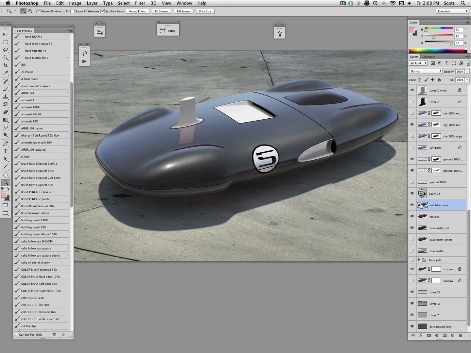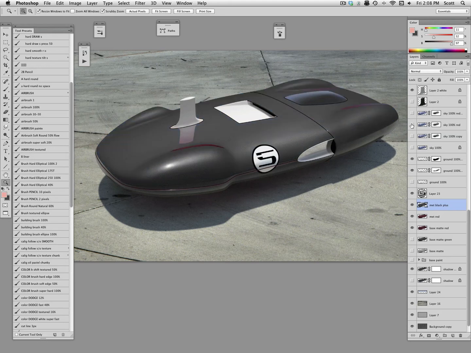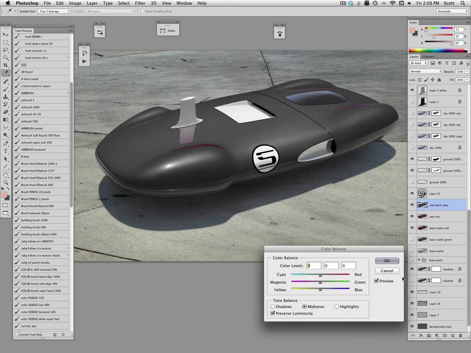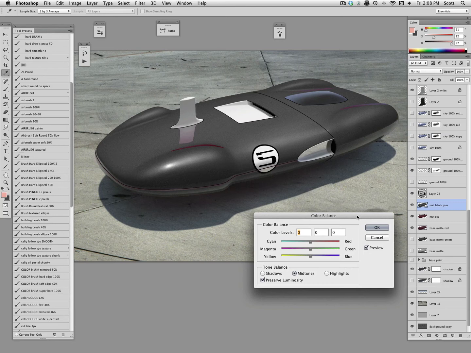So I've gone back to it. I've started, basically, with a grayscale metallic, right? If I turn off the sky, that's what I've got. And what I want to do now is warm up and cool down and change the color based on the values. So what you do is you go to Command B and you bring up color balance. So I know all my value structures, right? So what I want to do is say, okay, wherever my reflective highlights are, you know what?